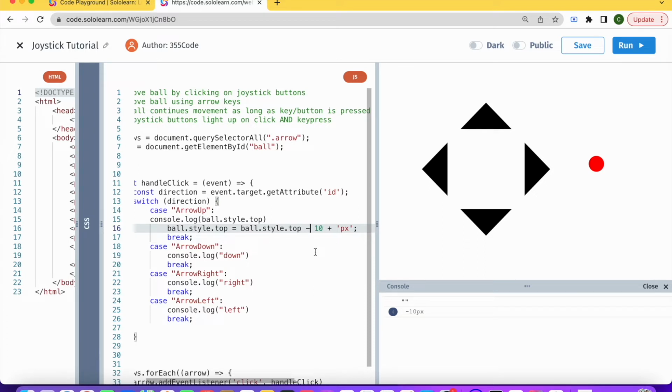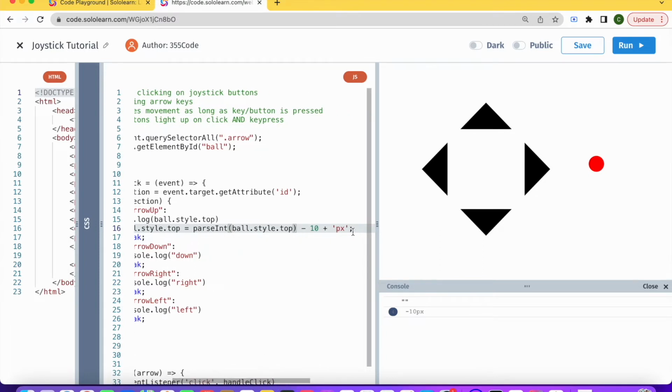So what we need to do is basically just find the number value that's hidden within this string. And in order to do that, we're going to use a method called parseInt. That basically just parses the integer out of a string. It has a lot of different options that it could take, but we just need the most simple basic use of it.